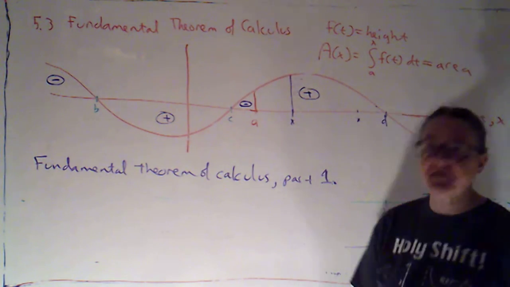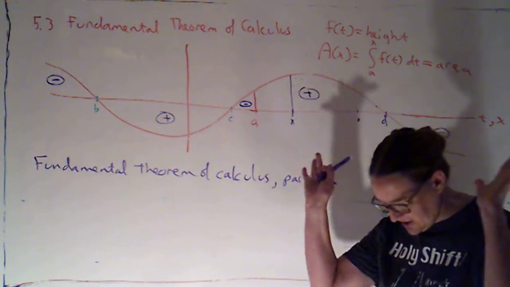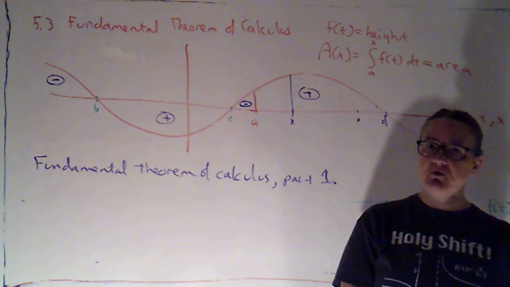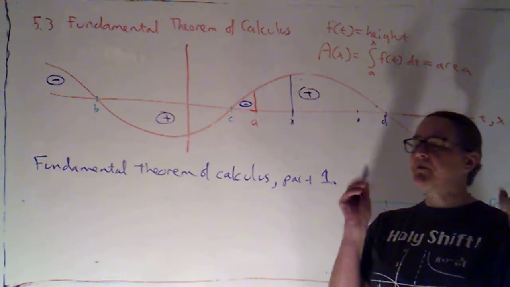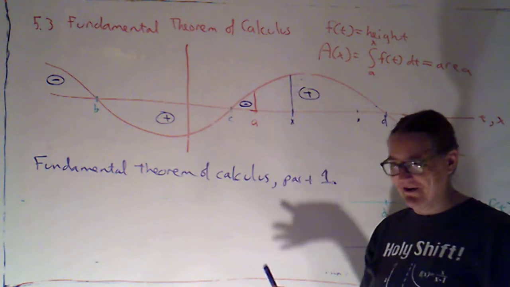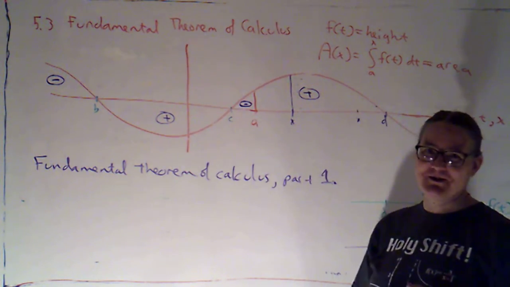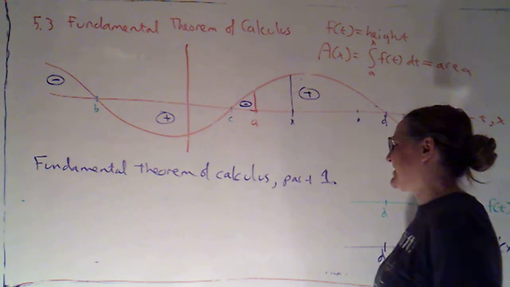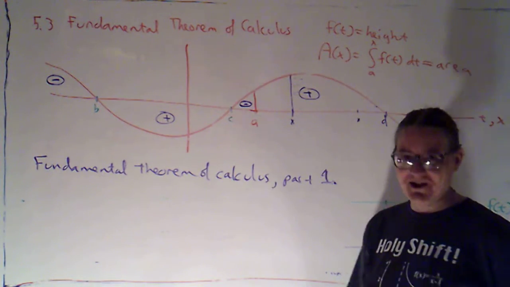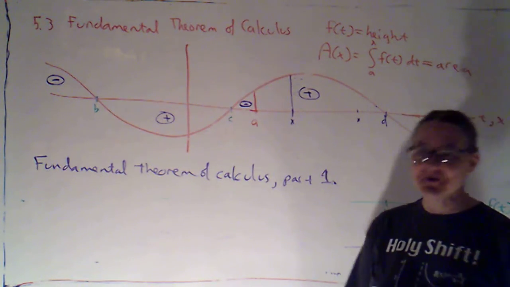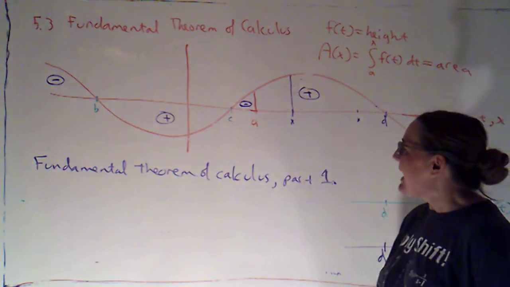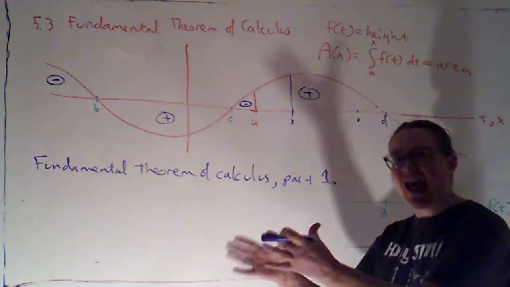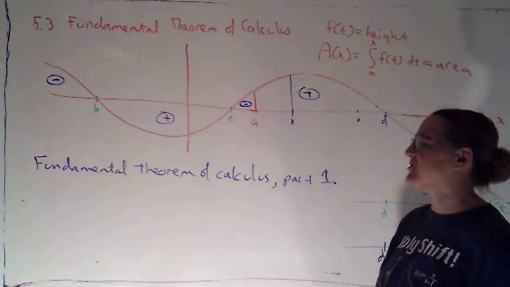Now, quick note on that. There are two parts to the fundamental theorem of calculus. Everybody agrees on that. Which one is called part 1 and which one is called part 2, we do not agree on. Textbooks completely vary in which one is part 1 and which one is part 2. So, you need to know both parts. You need to be able to use both parts. I'm not concerned that you know which one is called part 1 and which one is called part 2. And if I ask you to use a particular part of the fundamental theorem, it should be clear from the task I'm assigning you which part is relevant.